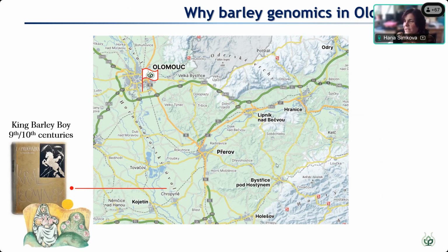Deeply to the history, because the cultivation of barley has very long tradition in this region, dating back to the 19th century or even earlier, because this is the period that is attributed to the emergence of a legend about a king, about a mystical savior of the Moravian country, a king whose name was Ječmínek. And Ječmínek, if translated into English, can be translated as a barley boy. In German, it's easier to translate. It could be Ein Gerstchen. So, and this name should commemorate the fact that the king was born in a barley field.